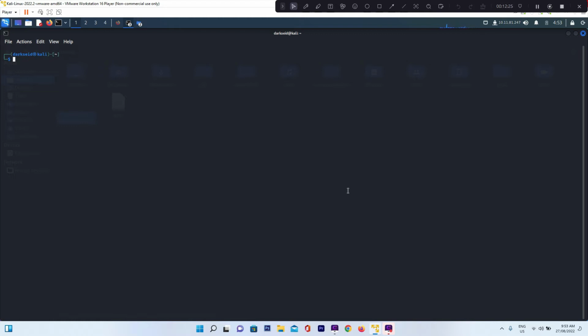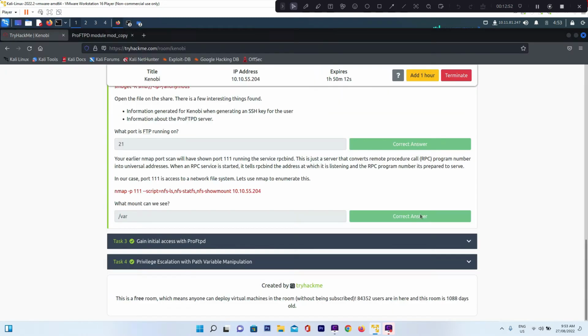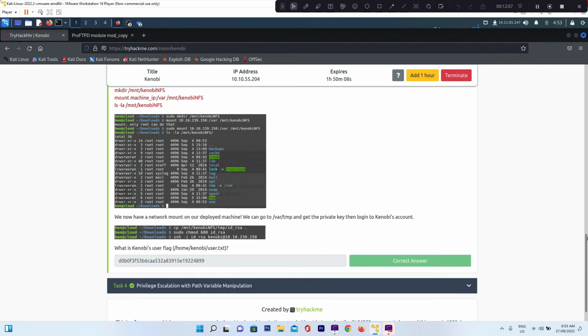So to list the file sharing directories, enter showmount -e followed by the IP address. And as you can see, we've got a folder named var. So looks like it's sharing the folder on the server named var. So that's good to know. And let's move to the next section.